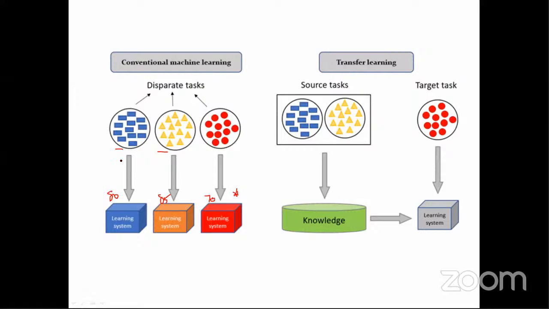So what we can do is club these two similar tasks and make them a source task. The knowledge you gained there, you can pass to the learning system of the third model. That will definitely improve the system from 70 to 75, and I'm saying approximately, it may lead to 80 also. In transfer learning, not only from one task, you can also group a set of tasks together and pass the knowledge.